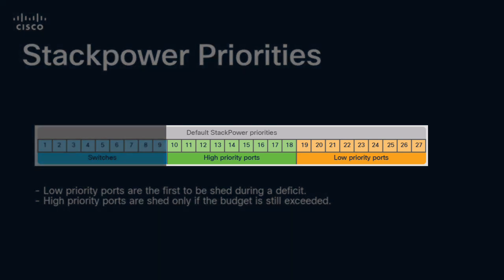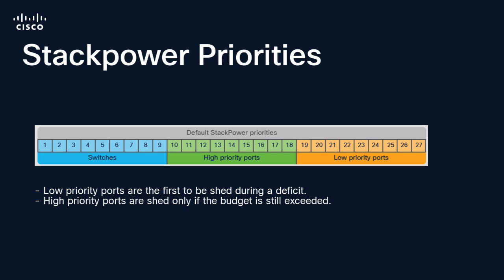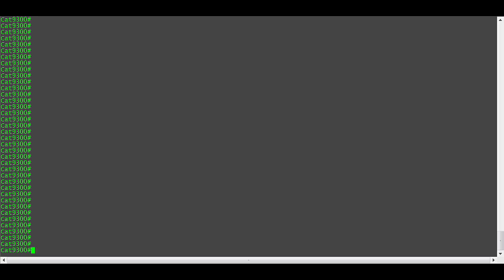Second, port priority. This determines which PoE loads are shed first. You can assign ports to one of two levels, high or low, and then set the priority value. Ports in the low level are shed first, from the lower to higher priorities. By configuring this, you ensure that even during a power crisis, your most essential services remain online, while non-essential ports are powered down intelligently. You configure this on the port or switch level using the following commands.